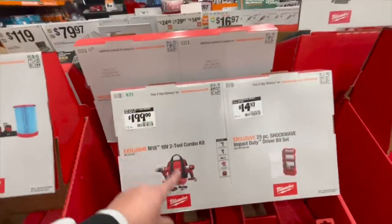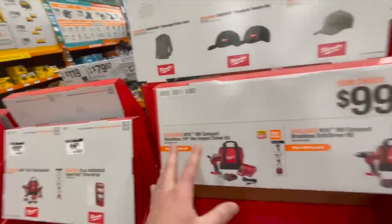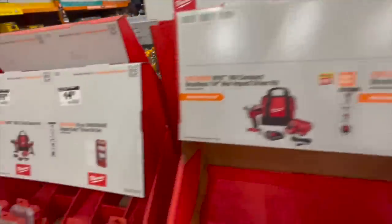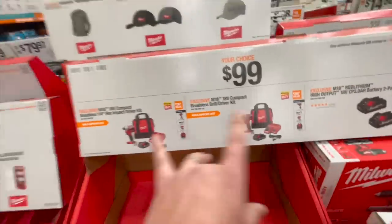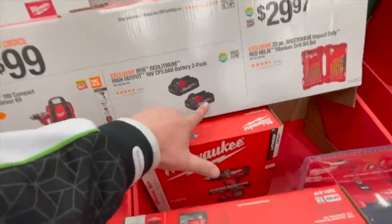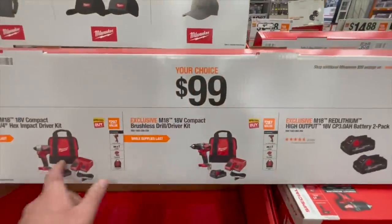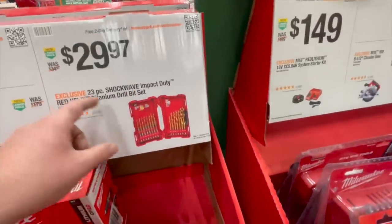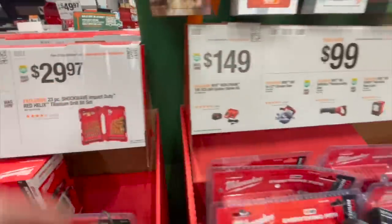See, this price bothers me. Do not buy that. See, I'd rather... Why wouldn't you do this? I'd rather buy this and this for $200 than buy this for $200. Don't even bother. Having these next to each other is an insult. Or you can get the 2 3 amp hour high output batteries, brushless impact driver and drill driver. You get the 23 piece Shockwave Impact Duty Red Helix titanium drill bit set, $29.97.